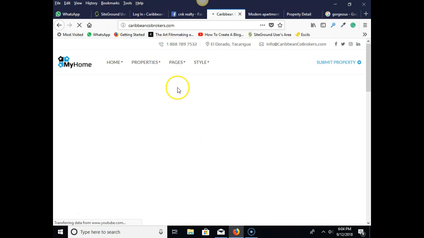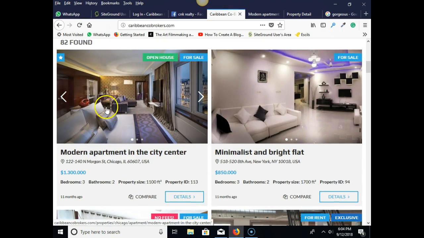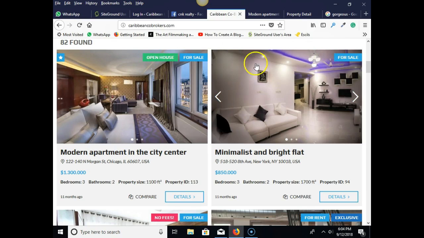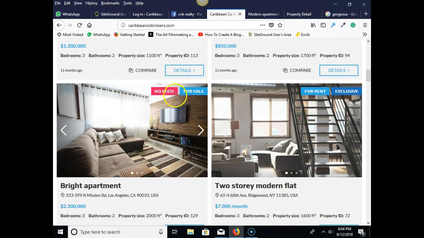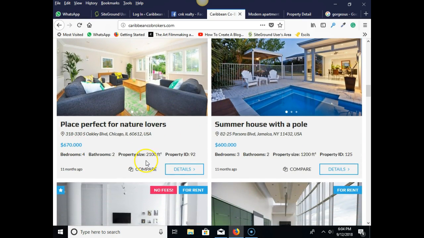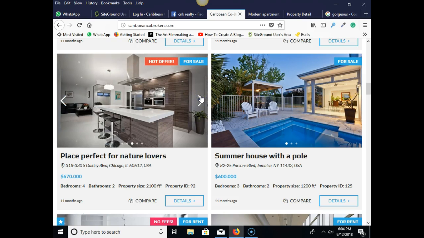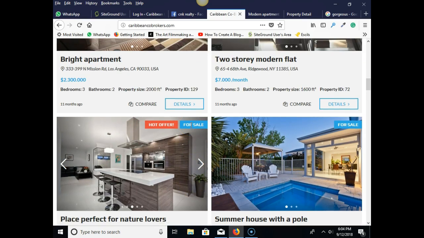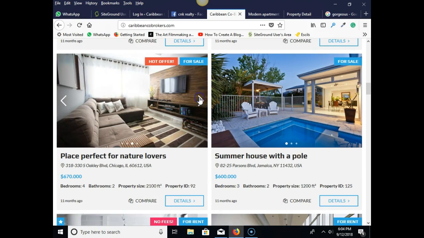Alright, so let me go back to the home page now. If you look at this, you'll see here that you're able to put some little tags here for sale. You could put open house if you have an open house coming up. You could put no fees. You could put whatever tags you want here in different colors. Alright, you have the price, you have the details. If you like this, you could also scroll the images right here too. Now this is very convenient. While you're looking at everybody, you could still scroll the pages individually.